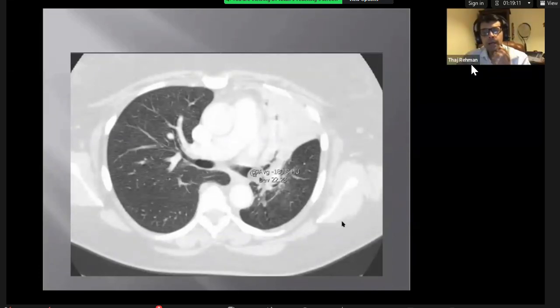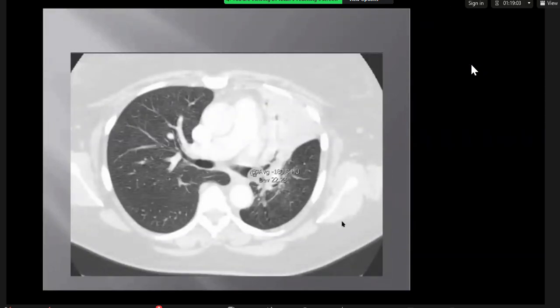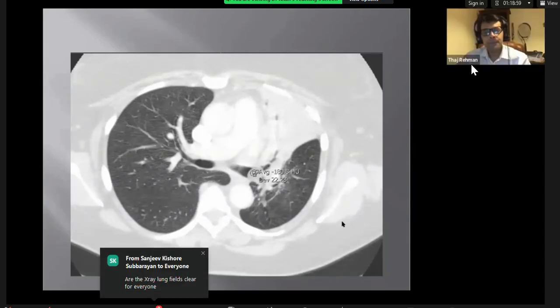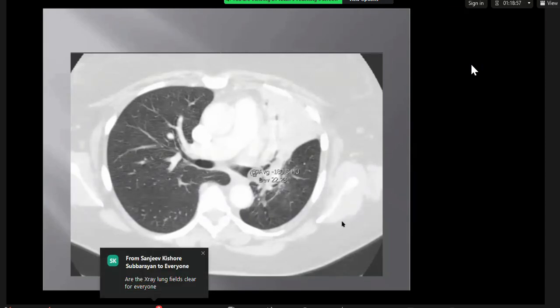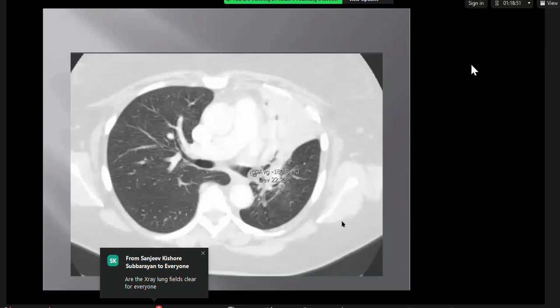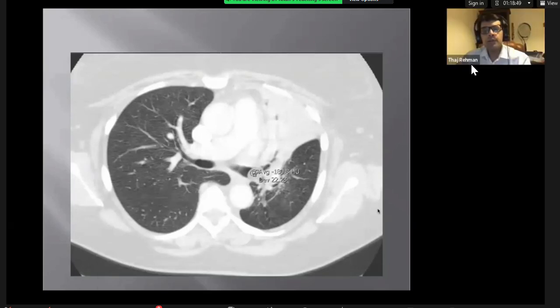So here I have put CT density measurements on the CT. Okay. So it's negative. So it's fat density. Yeah. So hematoma can happen as well. Endobronchial hematoma, yeah, which can have negative density. Yeah. So this is an unusual case of endobronchial lipoma, which is very good for the patient. Better prognosis than an endobronchial carcinoid.